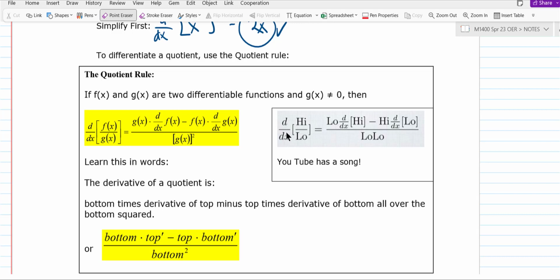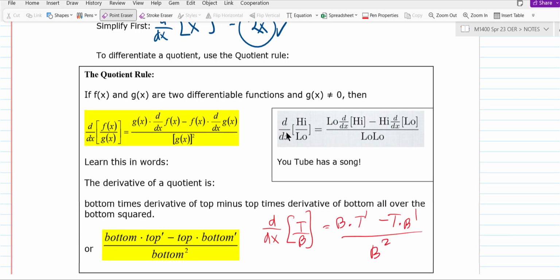Well, I don't recommend you learn it that way. There's two ways you can learn this. It's up to you. I like to do it like this. If I'm doing the derivative of the top divided by the bottom, just use words instead of function symbols, then it goes like this: bottom times derivative of top minus top times derivative of bottom, over bottom squared. That's the way I do it. Now, some students love this low-D-high stuff, and some teachers teach it this way. You have the high and the low. So you do low D high minus high D low over low low. Hey, if that's what works for you, then I'm totally for it.